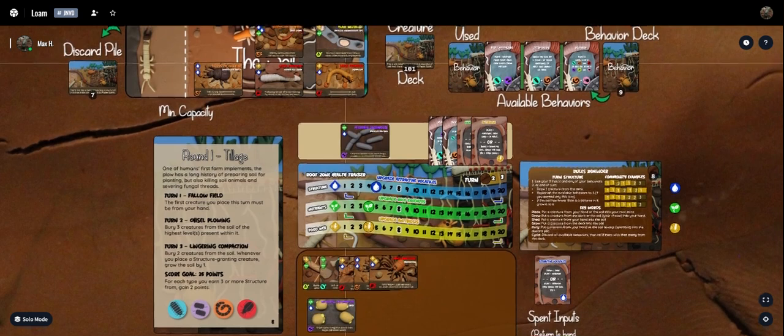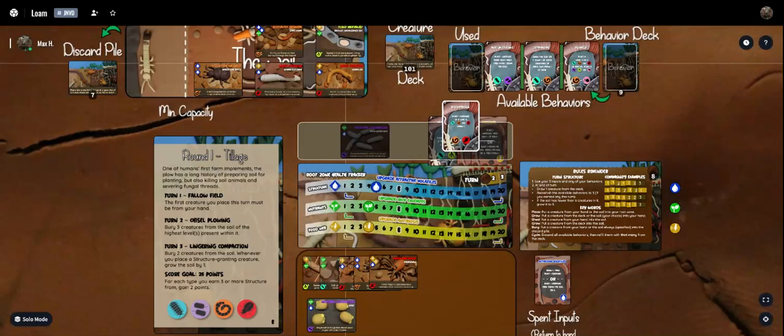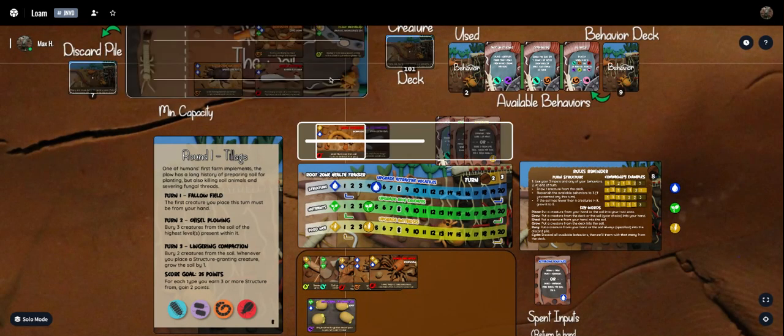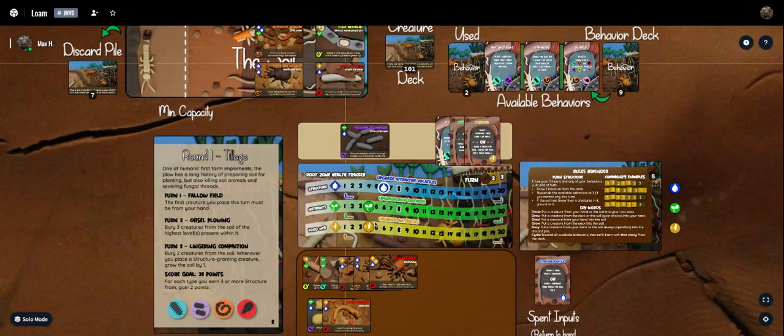All right, what do we have here? Still nothing amazing, but I think I can play bioturbation to place a creature, and if it's an animal decomposer, ecosystem engineer, or large predator, I'll get to draw 1. So of course I'll just drop in this worm lion. Cool name. And then I'll draw 1 from the deck. An animal decomposer. That's actually pretty nice.